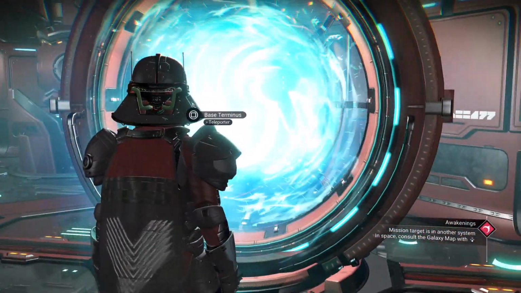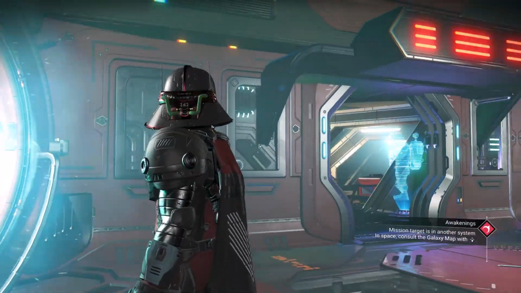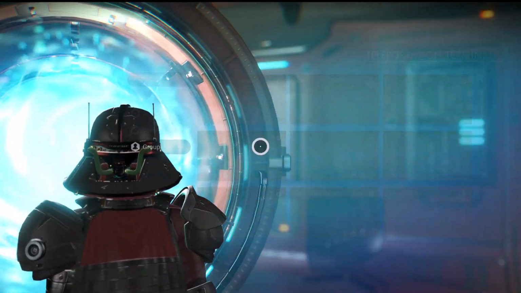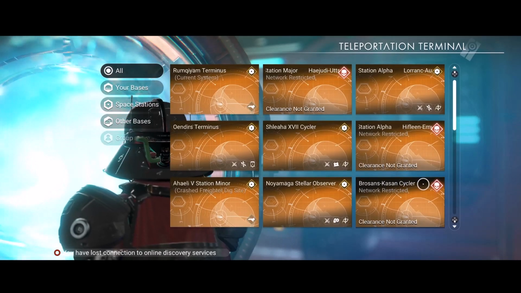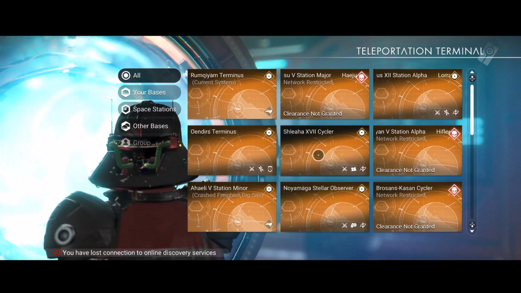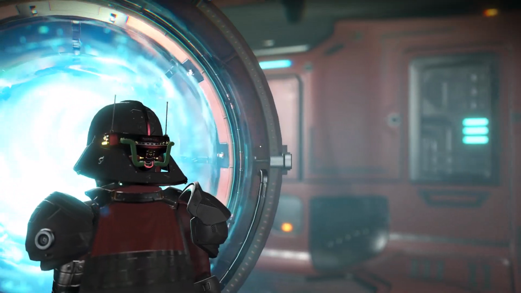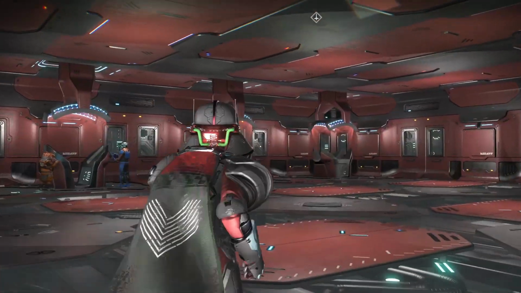Now it seems like these work the same as the ones in the actual space station. So if you're in a regular system, you will not be able to teleport to a pirate system. I'll show you. Network restricted. See, pirate system, network restricted. And if I'm in a pirate system, I won't be able to teleport to a regular one. So there is, you know, a little limitation on what these things can do.